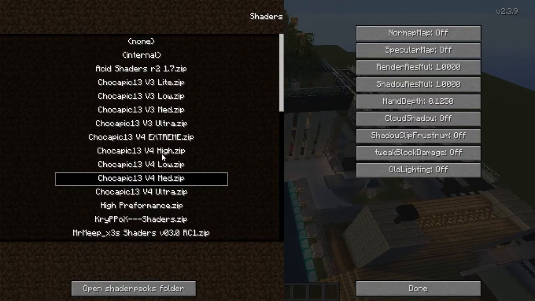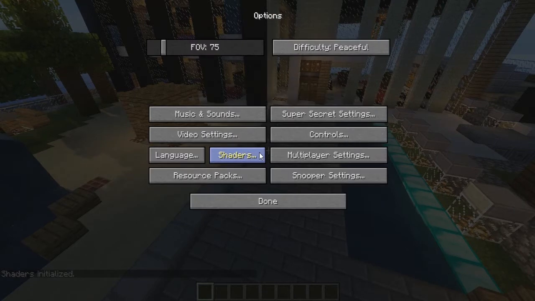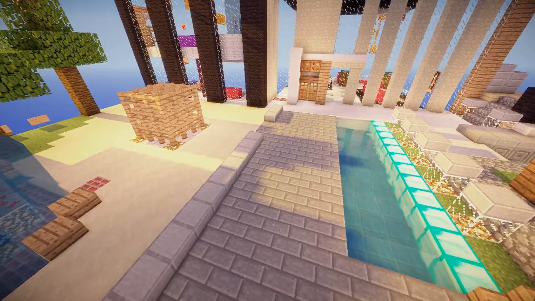Next, we're going to go on to the high version of it. As you can see here, it's once again pretty much the same, with just the shadows and the way they cut through. Same with the Ultra and then all the way up to even Extreme. It's just pretty much how smooth the shadows are.